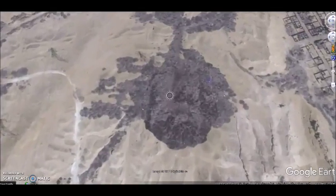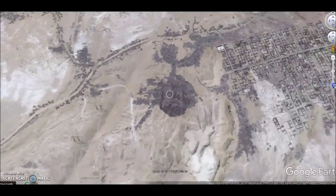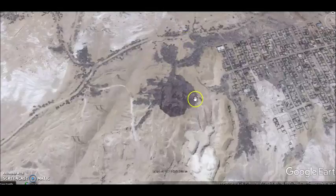Take a little better look at this. This is covered up, but this is obviously a covered up pyramid to me. And just by the looks of this, it appears to be like a shaft right here in the middle. But this is perfectly aligned to the 4 cardinal points. There is a causeway coming off of it at an angle.